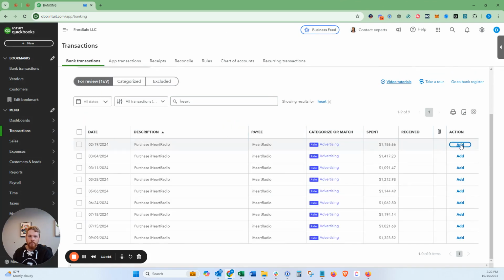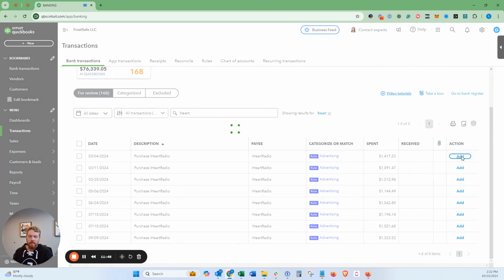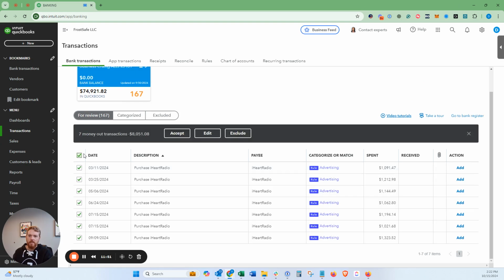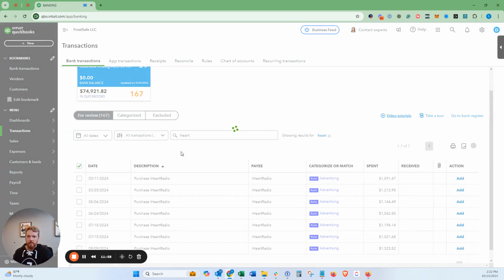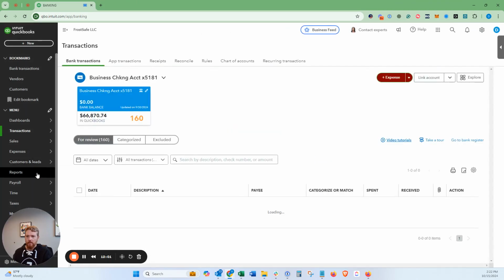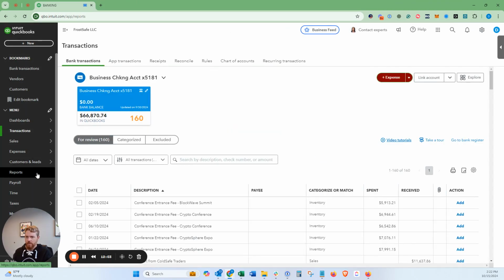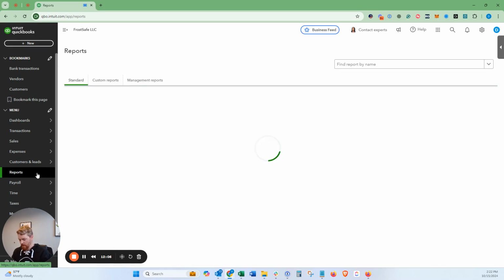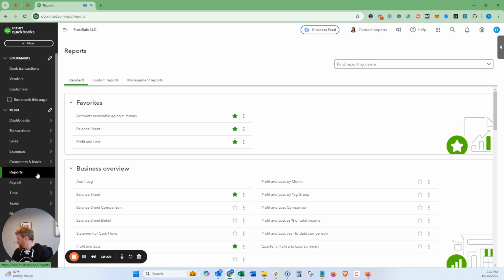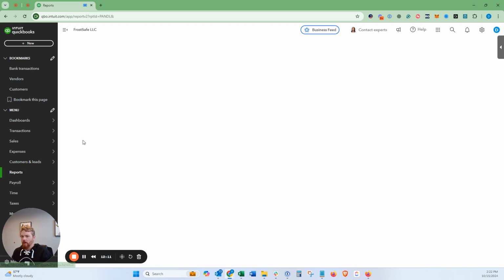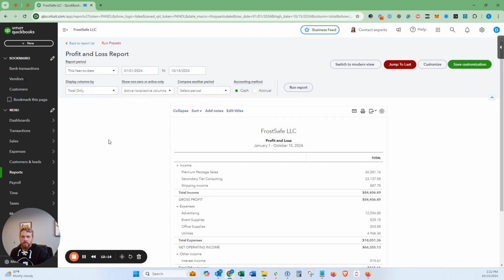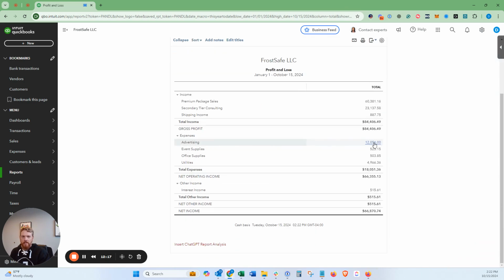All you have to do is click through here, add. Or like I did before, you can select them all. Since you already changed the payee and category, you don't need to edit them at all. Just hit accept. Now if I look at my reports, you'll see that those Pico utility transactions are recorded properly, as are the advertising expenses. So here's my advertising of $12,000 and our utilities from Pico of $4,900.